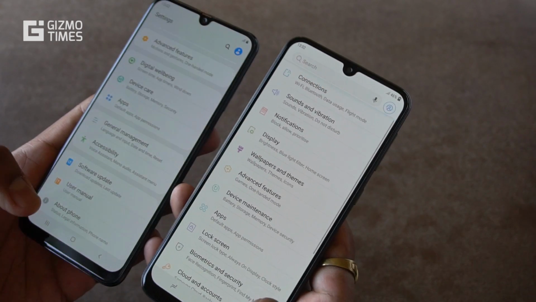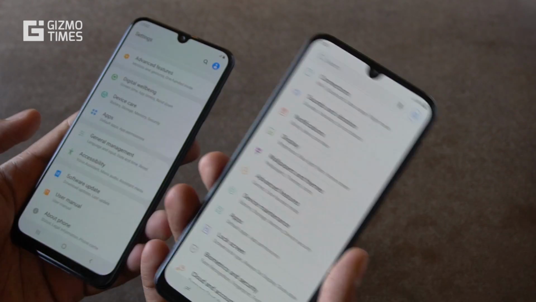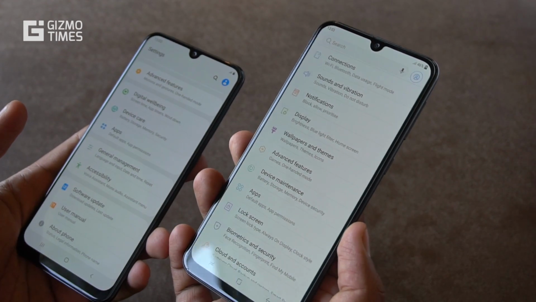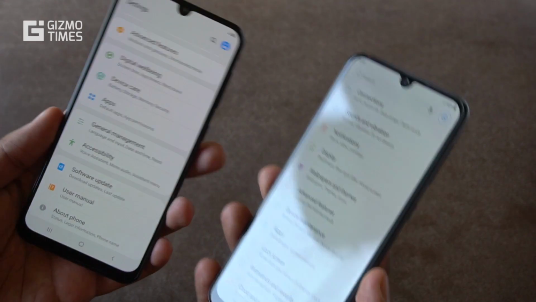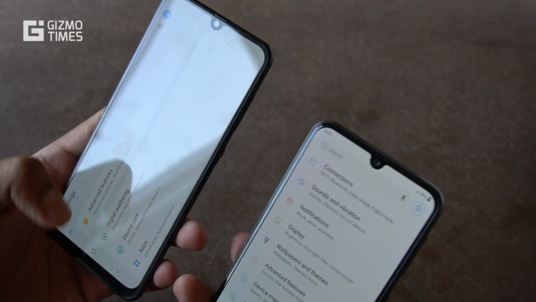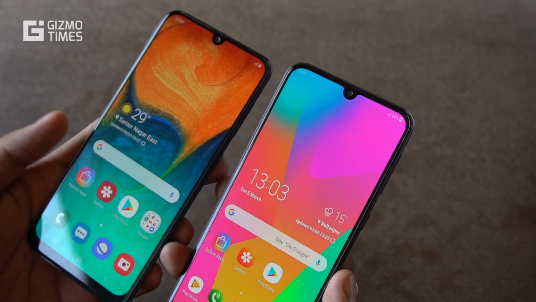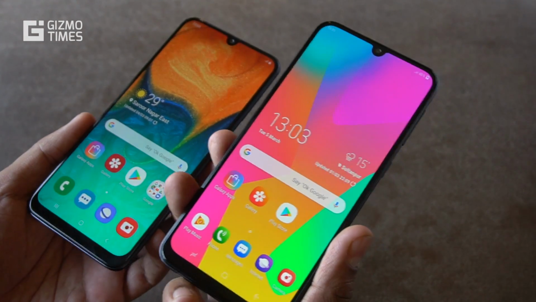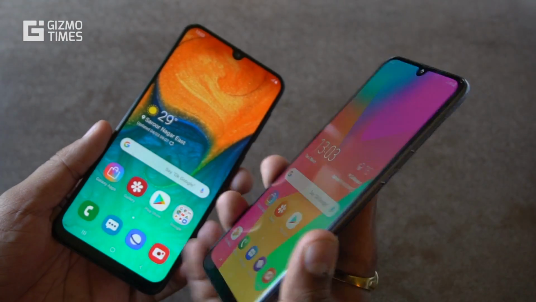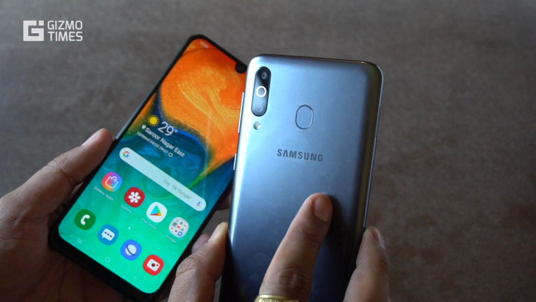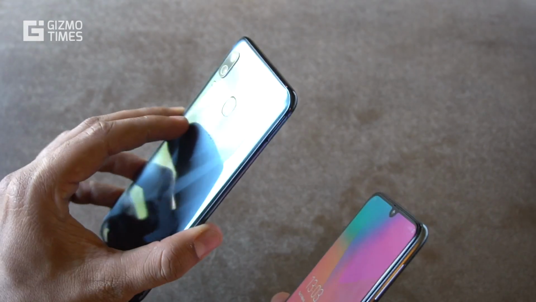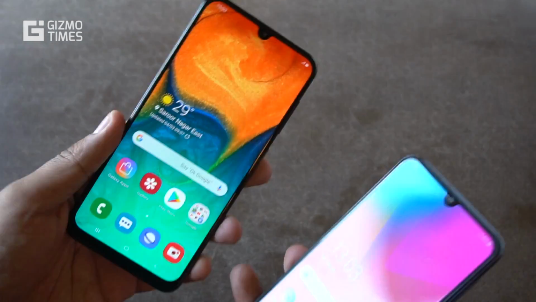Both of them have the same 4GB of RAM, 64GB storage, but the M30 has variants. One will come with 3GB of RAM, 32GB, and there is a larger one as well. But the A30 has only one variant, that is with the 4 and 64 option. On the front, both of them have the same face unlock as well. But again, one good difference between these two phones is with the M30 having a 5000 mAh battery, which in comparison is larger than the 4000 mAh battery on the Galaxy A30.